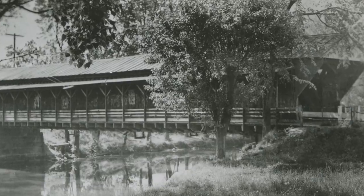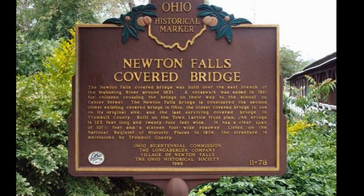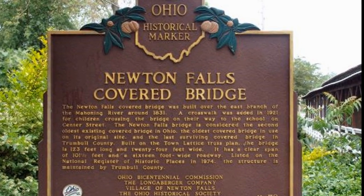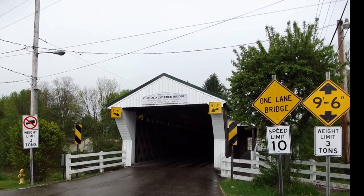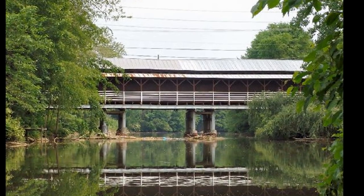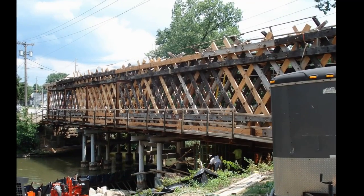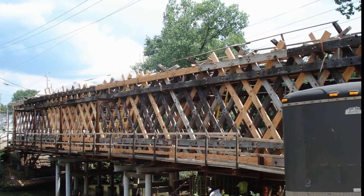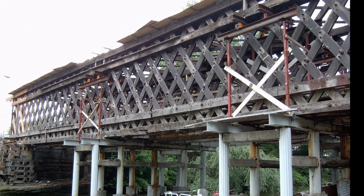The Newton Falls Covered Bridge connects Bridge Street with Arlington Road and crosses one of two branches of the Mahoning River which cut through Newton Falls, Ohio. Constructed in 1831, the bridge still accommodates autos over the east branch of the river. It is the second oldest covered bridge in the state, the only one in Ohio with a covered crosswalk, and the last covered bridge in Trumbull County.